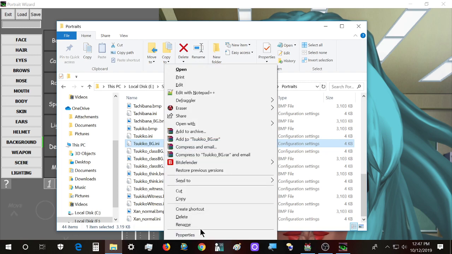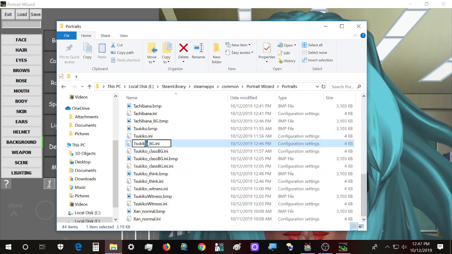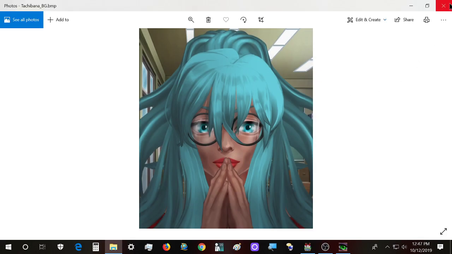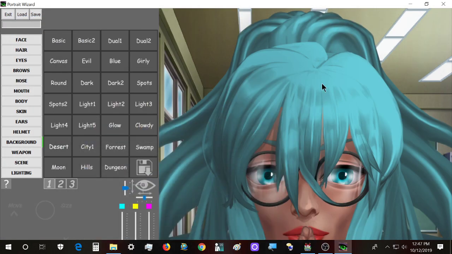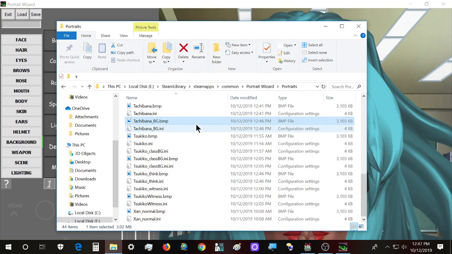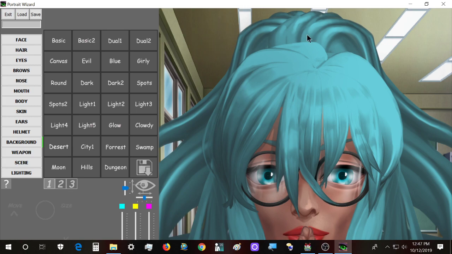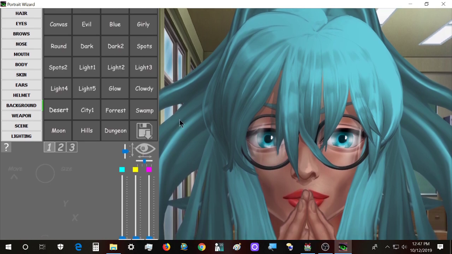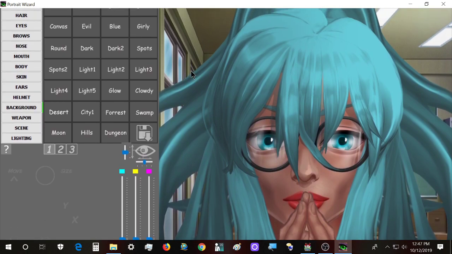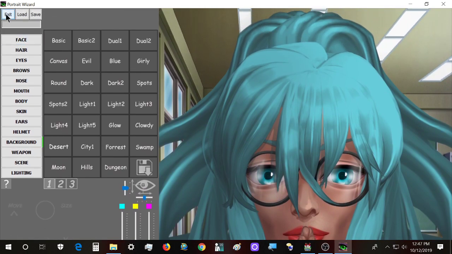Tsukiko BG.ini. Let's also change this one into Tachibana BG. The point at times is that it won't show you the BMP picture. It only shows you the ini for pictures that use backgrounds you don't have. Probably I have used it before, so it's most likely stored into some kind of short-term memory until you choose exit.